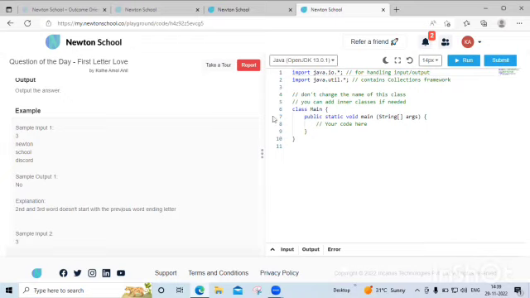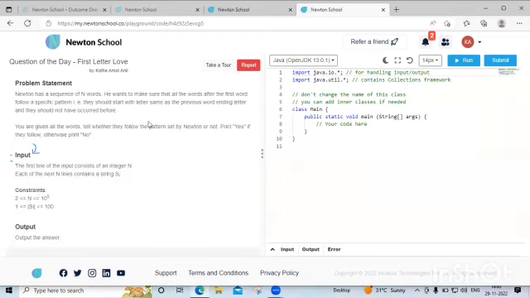In this problem, we are given n words and we have to check whether each one starts with the same letter as the previous word's ending letter.